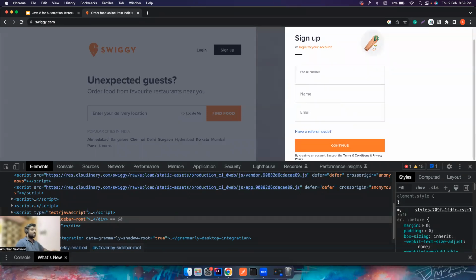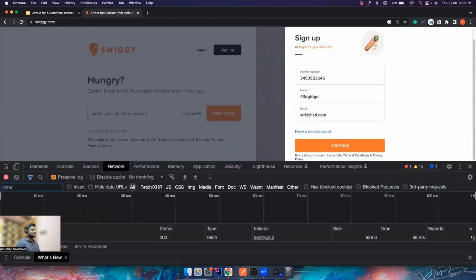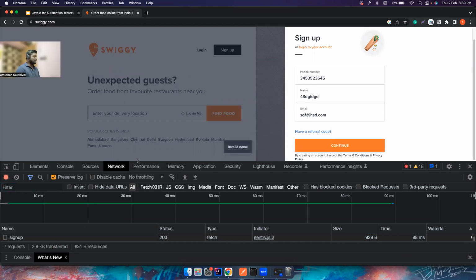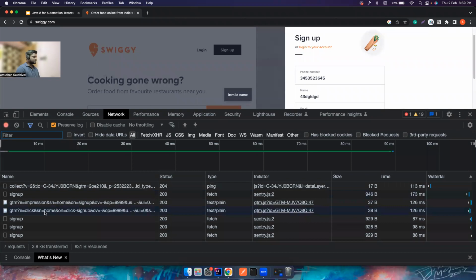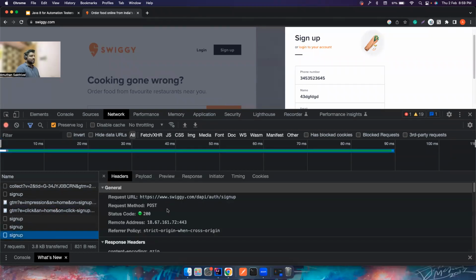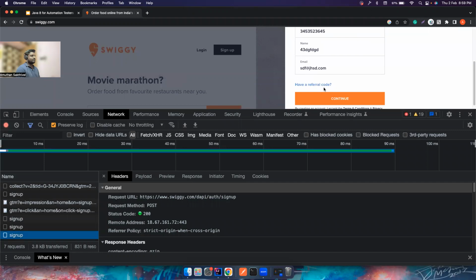So you type some numbers here, you have some name, it's @whatever.com, and if you go inside, it says invalid name. Again, this is a problem. So it doesn't accept digits. But the problem is the error message is coming here. That's quite strange, right? Again, this should be coming from the network, right? So your API is now responding with this. Let's go to the API and see this. So again, even if you send an invalid name, it still returns 200.